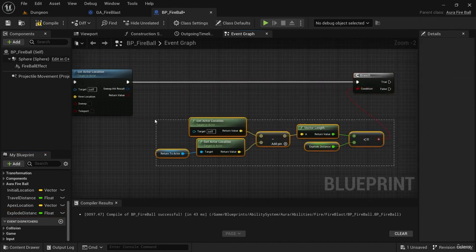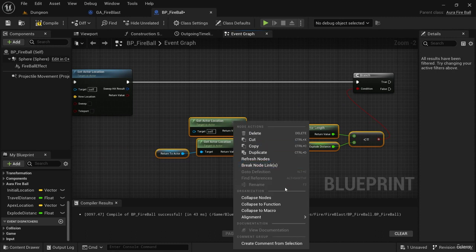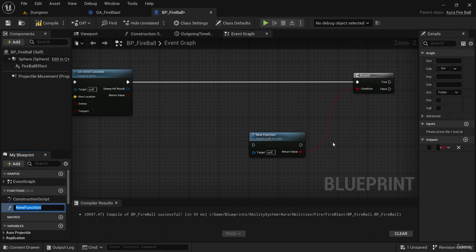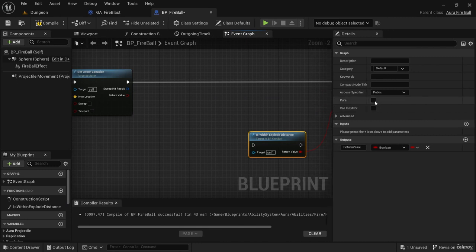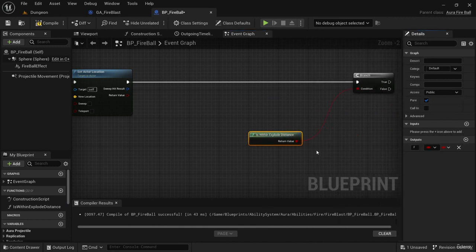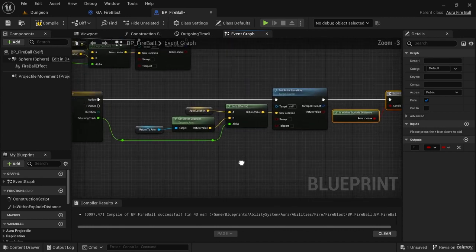And this could be a blueprint pure function. We can collapse the function. We can call this is within explode distance. And we can take this function and make it blueprint pure by checking pure like that. So that looks nice.